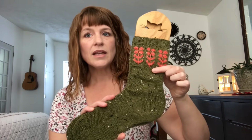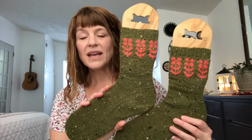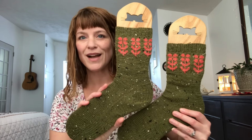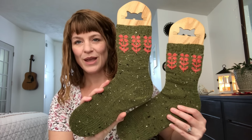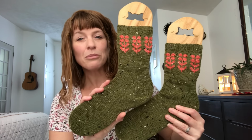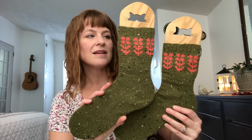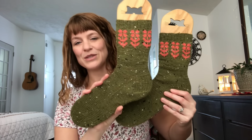And then I increased to the large size for the colorwork because I have made colorwork socks in the past and they've always been too tight for my feet. So I was really trying to make a pair of socks that will be able to fit me even after washing and wearing them. In the past, I've made colorwork socks that fit pretty well, although quite snugly, when I first make them, but then after I wash them, they shrink up a little bit, and then I'm not able to wear them much longer.